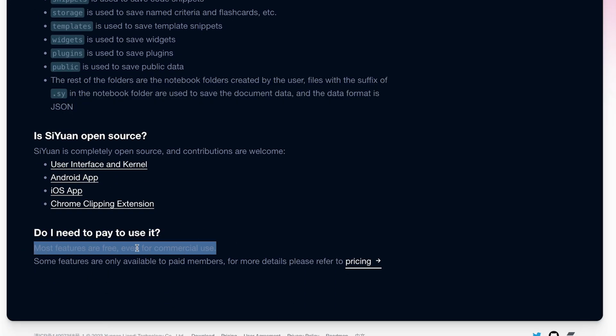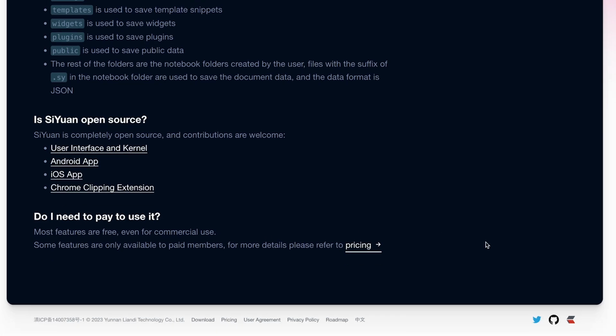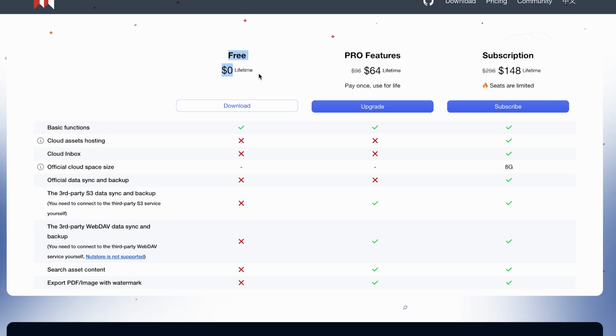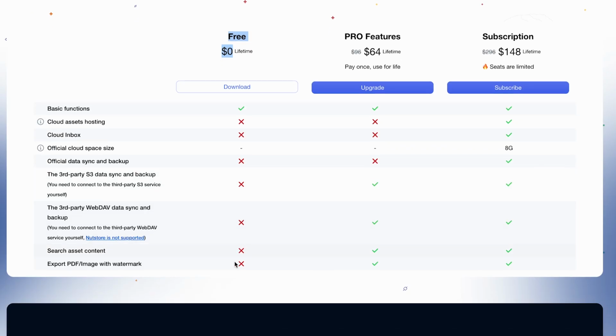One of SiYuan's biggest advantages is that all your content is stored locally by default, keeping it accessible even without an internet connection and reducing the risks that come with cloud-only platforms. This gives privacy-focused users peace of mind. The software also includes features like multi-tab editing, drag-and-drop split views, and a wide range of export formats, Markdown, PDF, Word, HTML, making it ideal for students, researchers, and anyone handling large volumes of information.